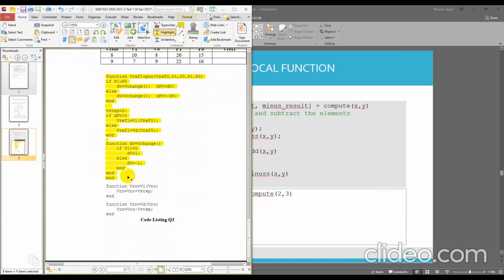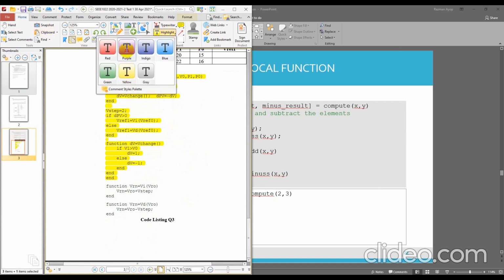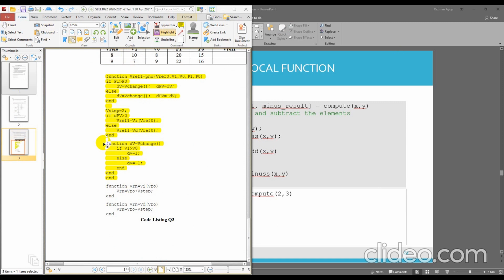Okay, but you can see here there are function inside function. Okay, so this function is basically a nested function because it is function inside function.